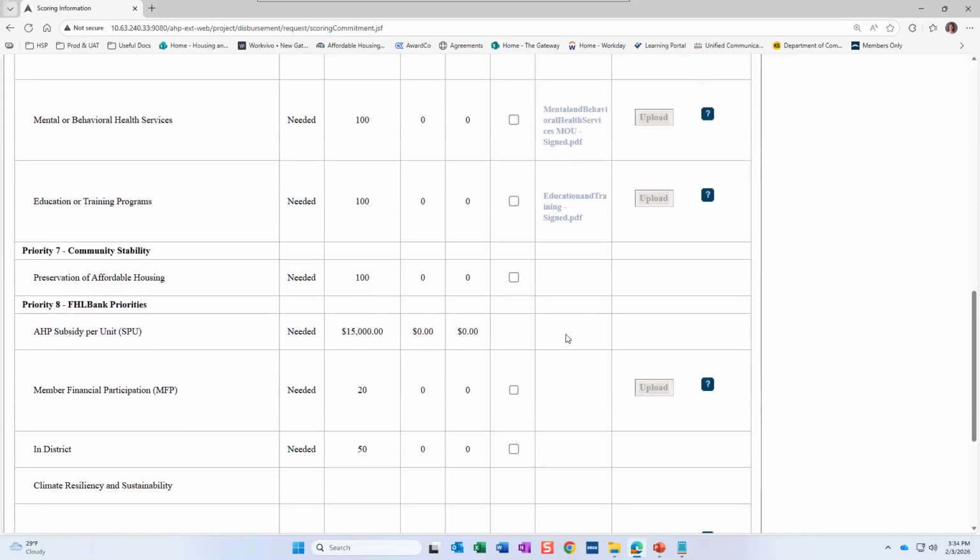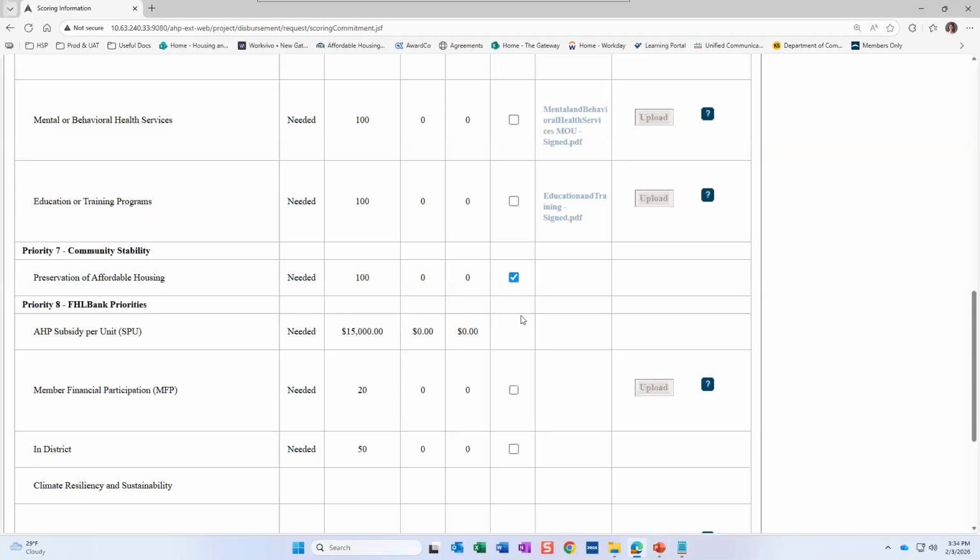So one thing I will note, anything that has your total number of units, so things like this preservation of affordable housing, everybody on this call most likely has this commitment because all it is saying is that you're doing rehabilitation work on homes. And this is going to apply to all of your units. This has 100 units on this project, so all of them are listed here. So this should be selected on every single disbursement. No documentation is required for this commitment. You'll see no upload box, things like that.